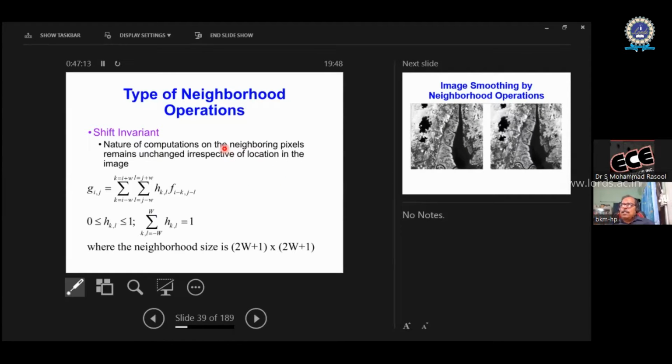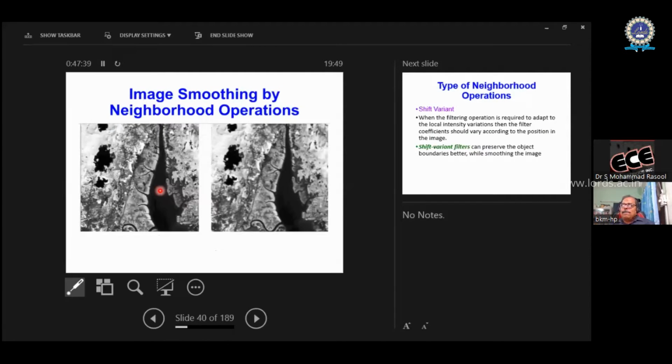What kind of neighborhood operations? If you are familiar with convolution, many of these operations can be performed as convolutions. So the image F convolved with a filter denoted by H. The filter size is actually the size of the neighborhood that we are considering. So we can smoothen the image so that the areas in the image look more homogeneous. The sharpness slightly reduces. Sometimes if you have noise spots here and there, you can remove them through neighborhood-based operations.